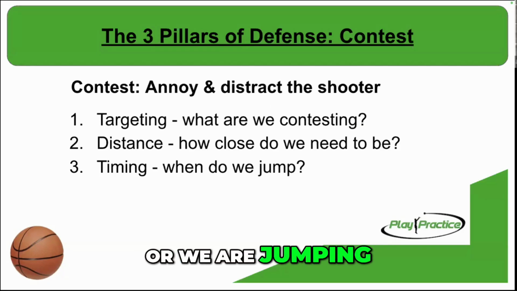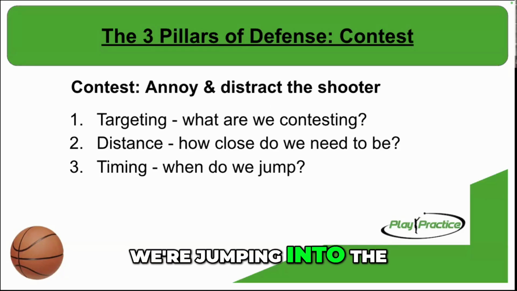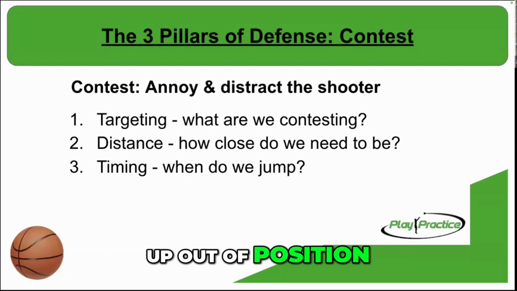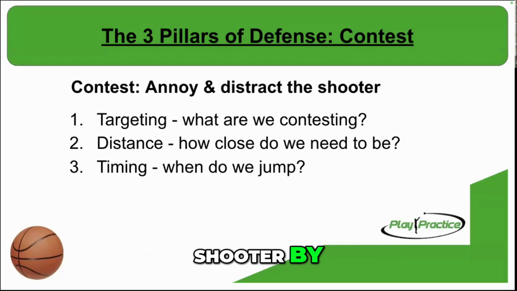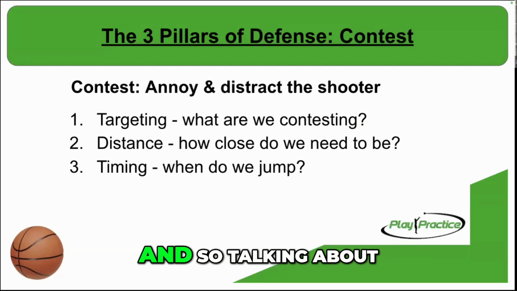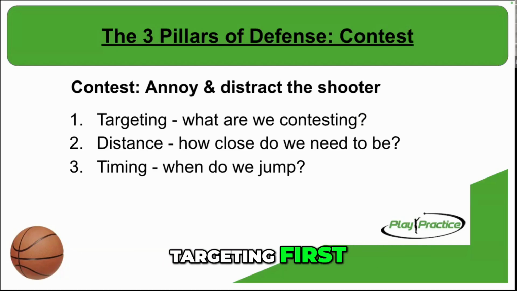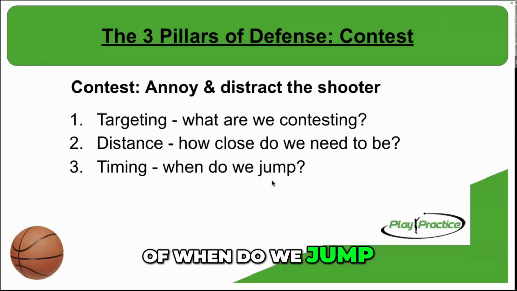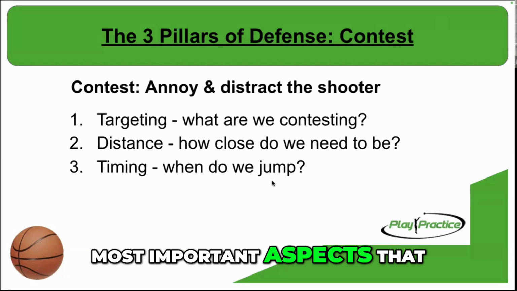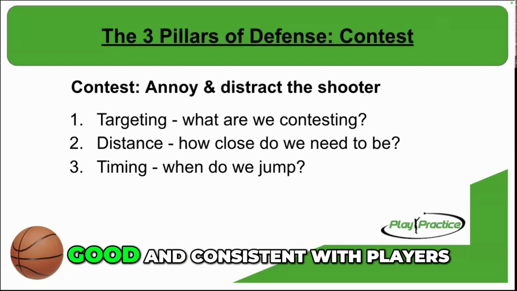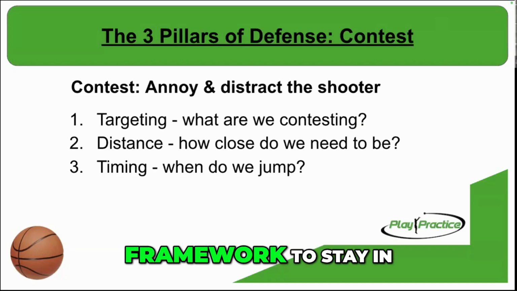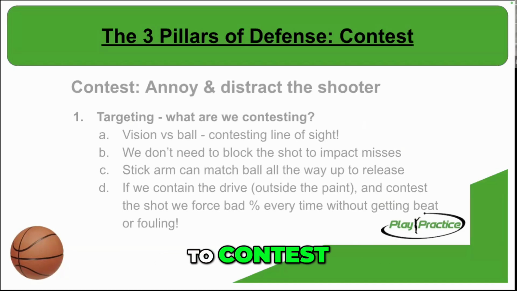Or we are jumping from far away, we're jumping into the shooter or past the shooter and we're ending up out of position or we're even fouling the shooter by jumping forward too much. And so, talking about targeting first, what are we contesting? The distance, how close we need to be, and then the timing of when do we jump. Kind of the three most important aspects that if we get those good and consistent with players, then they have a pretty good framework to stay in front of the ball and still be able to contest.